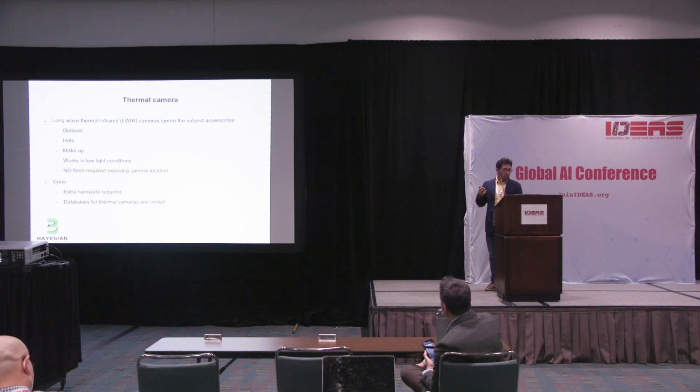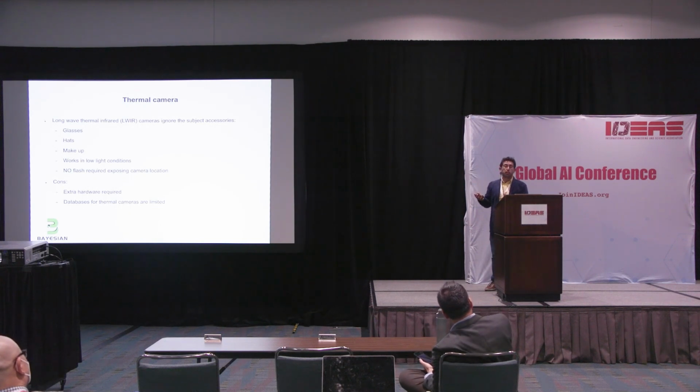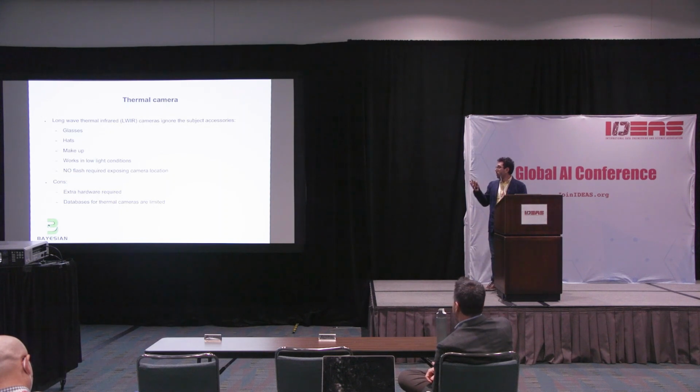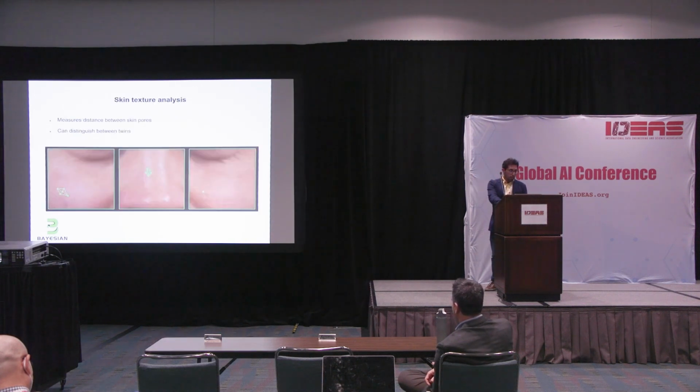But still, the con is that the data sets you need in order to train your models are very limited. Not everybody has access. The data sets that we have for normal cameras are much bigger and more plentiful. Thermal cameras are not as widespread, and also you need this extra hardware to do the detection.